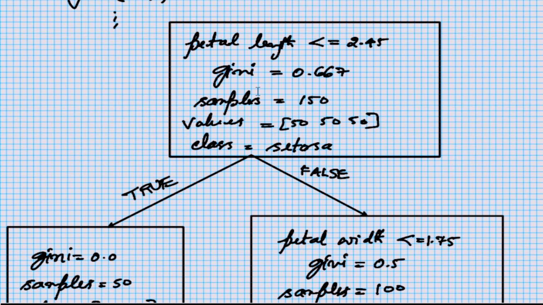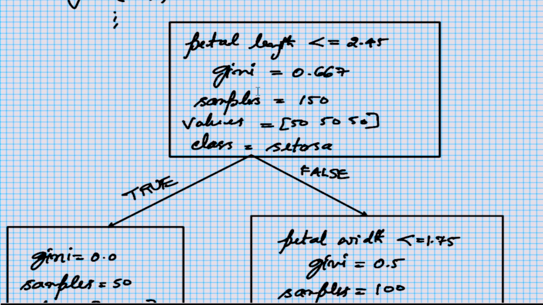We call it the kth class. So first class, second class, third class, there are 3 classes, so k equals 1, 2, 3. In a particular node, what is the fraction of a particular class? The first class has this much fraction, the second class has another fraction, the third class has a different fraction, and so on. So we calculate that p, square it, and take a sum. And that sum should be subtracted from 1.